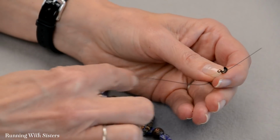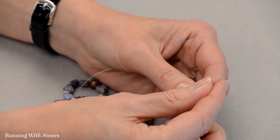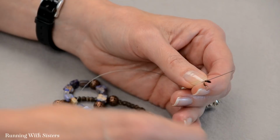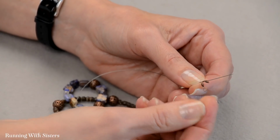You don't have to slide it all the way down to where the beads are. You can sort of work that out at the end when you're attaching the first side of the clasp, because you're going to slide all the beads down after you attach the first end of your clasp. I'll show you what I mean.